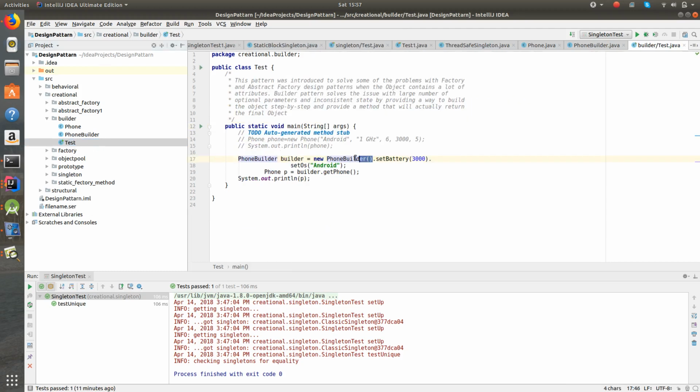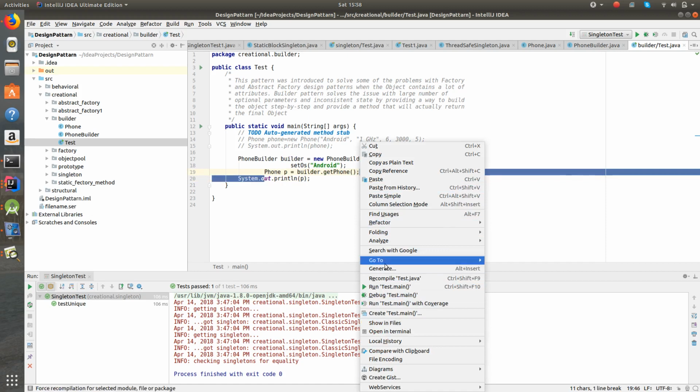And once we have that phone builder, we can set the properties. Battery I want 3000 mAh, and I want the Android OS. So once the builder is done, then I can ask, give me my phone. So using this I can get the phone.